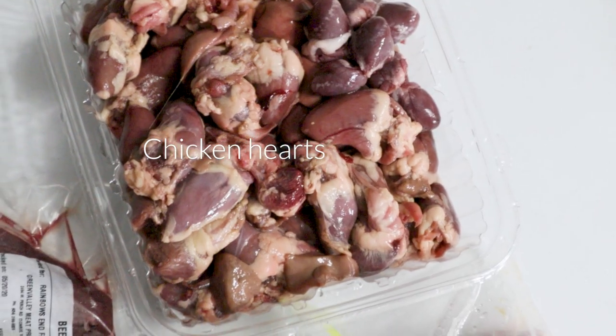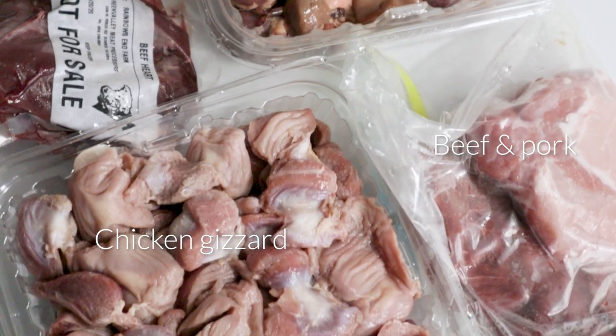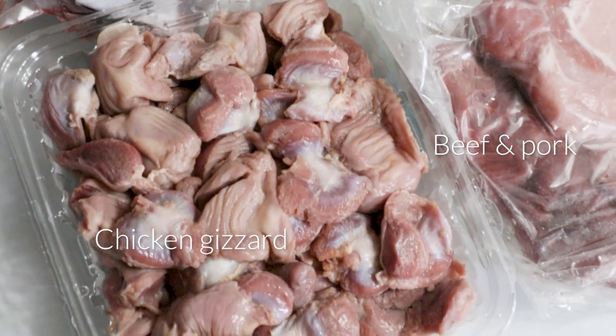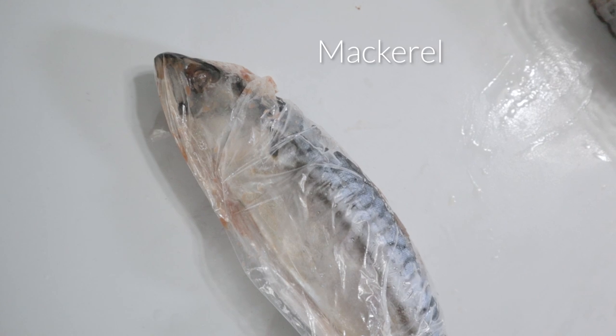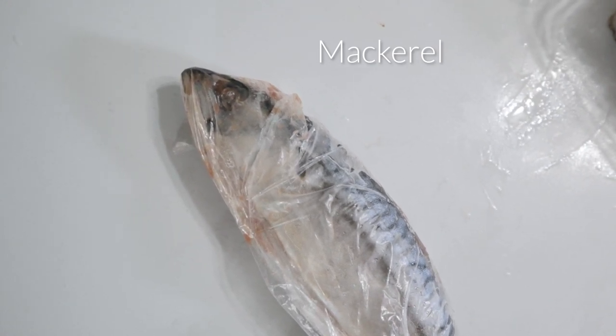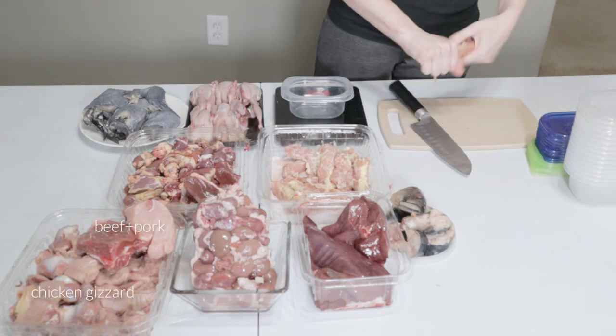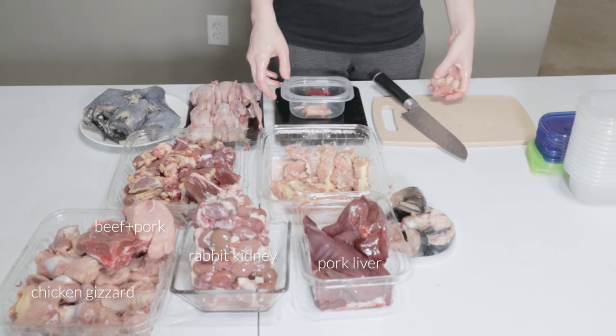And for muscle meats, I try to have at least 3 to 4 different proteins, sometimes more. Today I have pork loin, beef heel, chicken gizzards, and beef and chicken hearts. I also got a whole mackerel, so I'm going to add this into a few meals just for some added omega-3s.